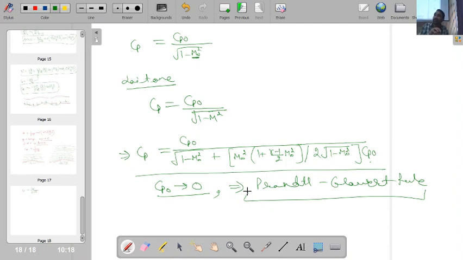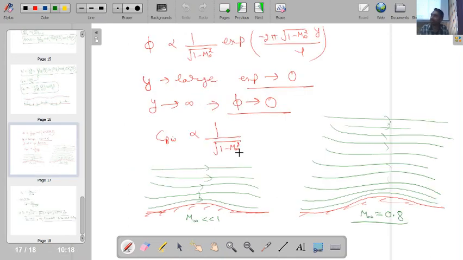So it means that for situations which are very close to incompressible flow, Cp naught will be small. Because Cp at the wall is inversely proportional to square root of 1 minus M infinity square, if you keep on increasing the Mach number, then this value will keep on increasing, and at M infinity equal to 1, even this will become infinite. But M infinity equal to 1 is not a physical condition possible for this analysis, because this analysis is not applicable for transonic flow. It is applicable only for pure subsonic flow, which is up to Mach number of 0.8.